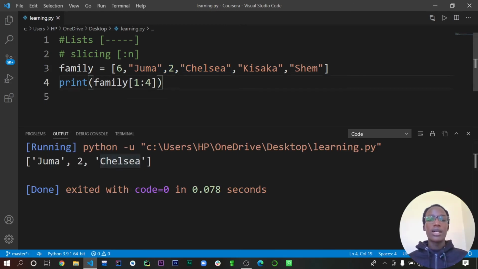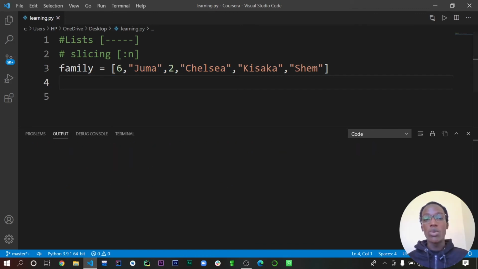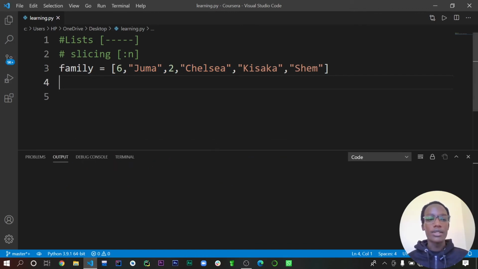The next thing we want to do is, let's say we have a list, and we want to update the list. To do that, we're going to use the index and then update. Maybe you want to update this from 6 to, say, one of our family members has joined us. So we're going to put in index 0, then assign it to Salma. Salma has joined our family.